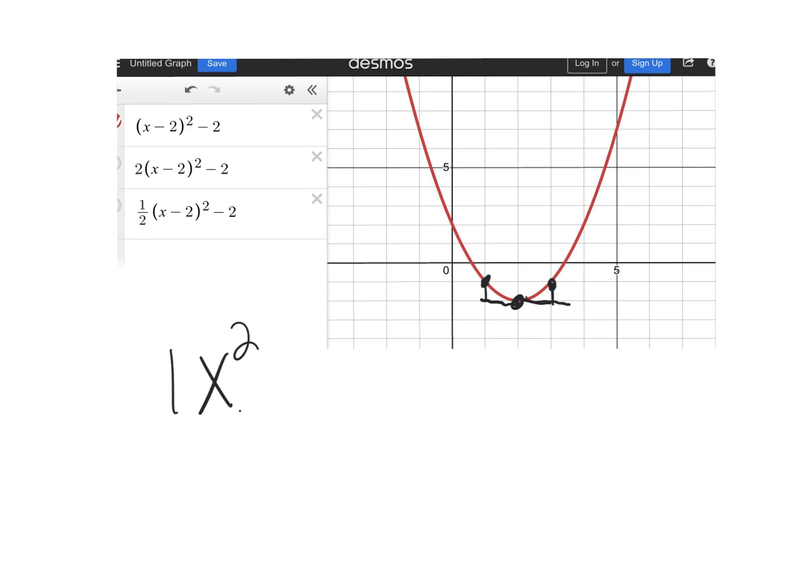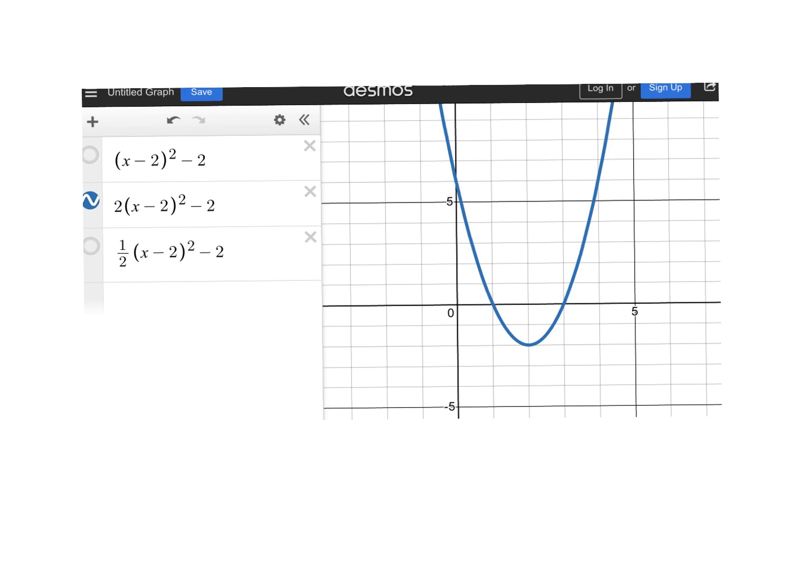See, I can go over 2, and if I square the 2, I should get 4. 1, 2, 3, 4, and I do. If I go over 3, I'm going to go up 9. So there's 2, here's 5, here's 2 more. So that's 9. So that's just like the regular old x squared. And the same thing you've got in the negative. -2 ends up 4, and -3 from the vertex ends up 9, and so on and so forth. So keep that in mind for the base function, the parent toolkit function, if you want.